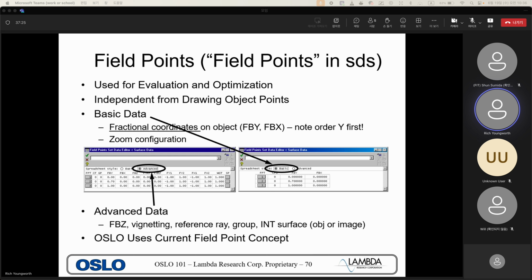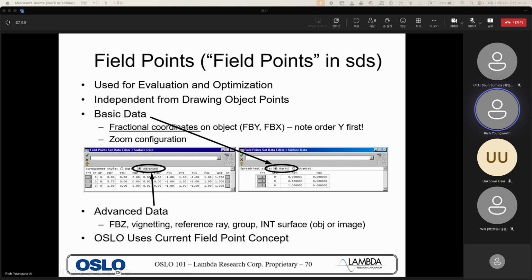If you are doing wide angle ray mode, you may not want to bother with that. But if you are using just normal central reference ray, it's a way to define the beams that are getting through the system with just having to trace that central ray extremely accurately. And it's fast, really nice and fast. And then as your design progresses, you need to update those vignetting. Vignetting is a subject we do in Oslo 102, but you can update these to define your beams as you go.